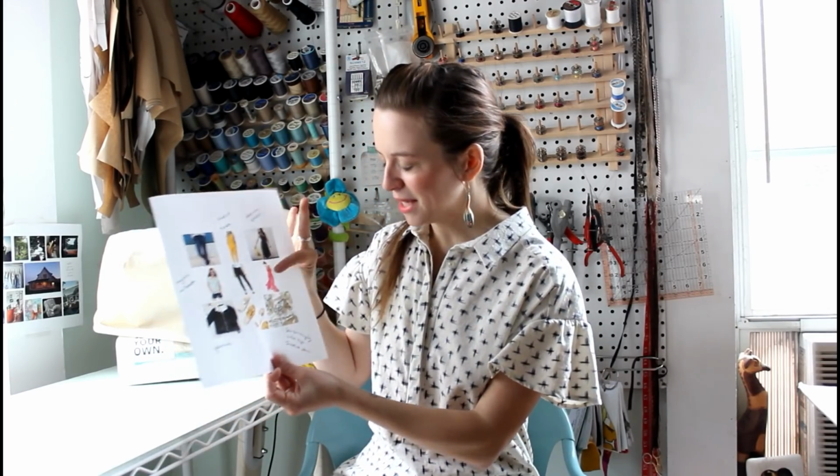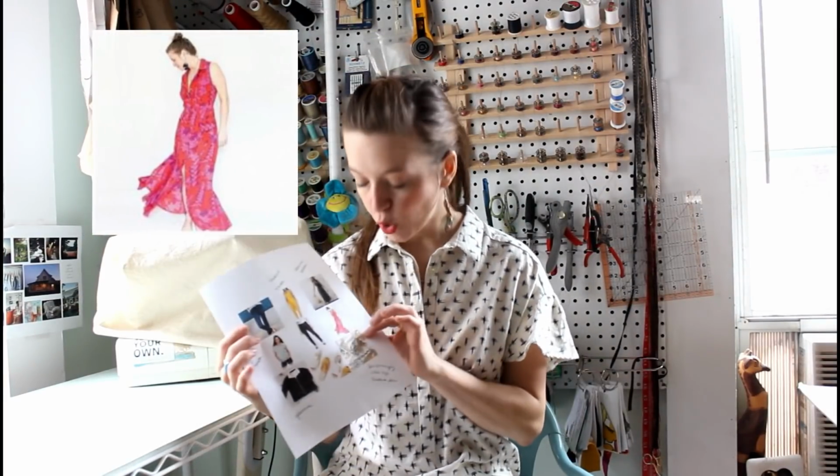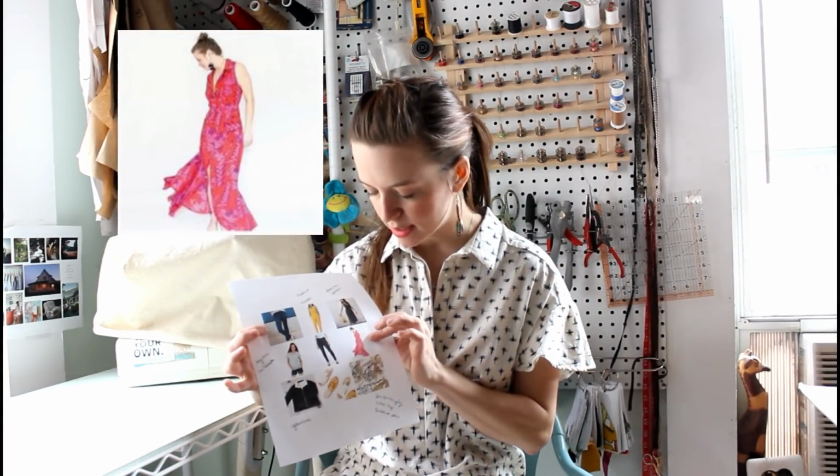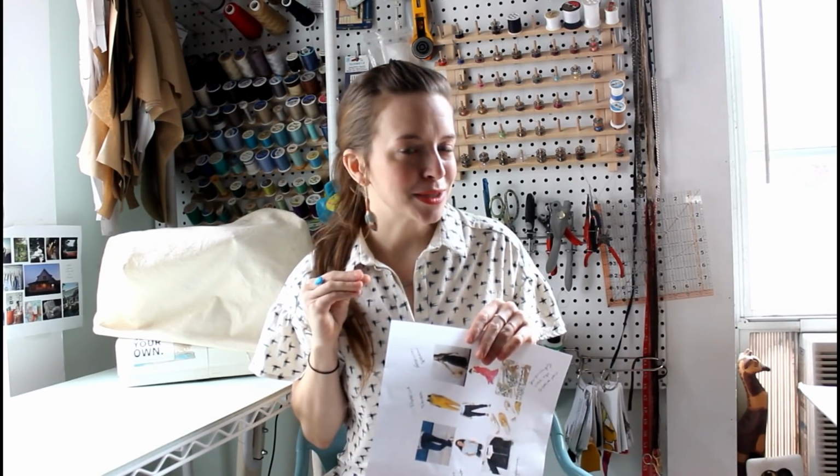Next up, this is me. This is a shirt dress pattern that I self-drafted that I am hoping to release later this year or next year. We'll see how it goes. But it's a maxi full button down shirt dress. I love that for summer. It's sleeveless. You don't have to put it over your head. You just throw it on, button as many or as few buttons as you want.